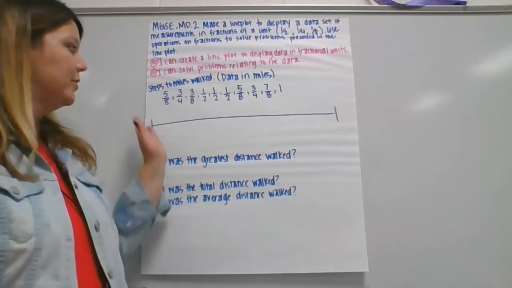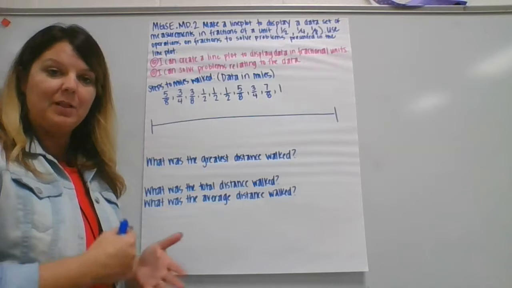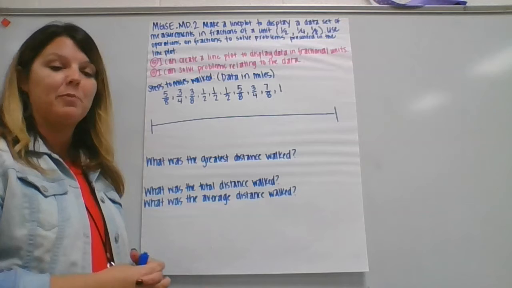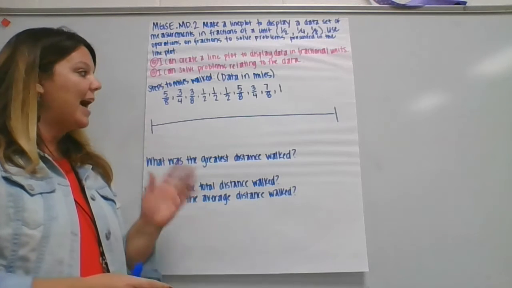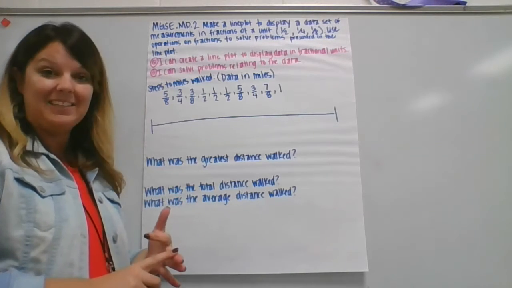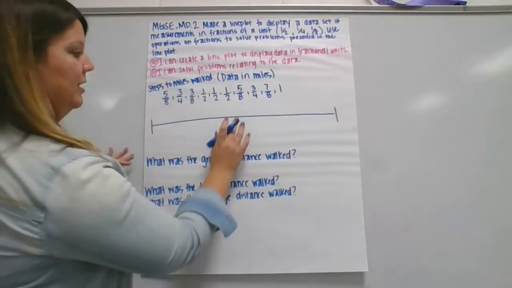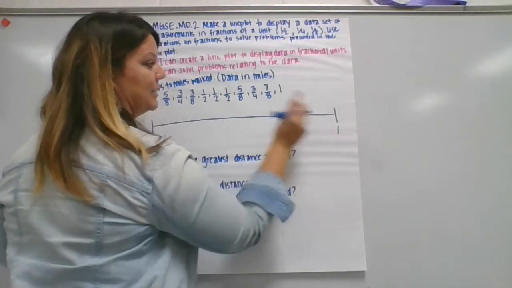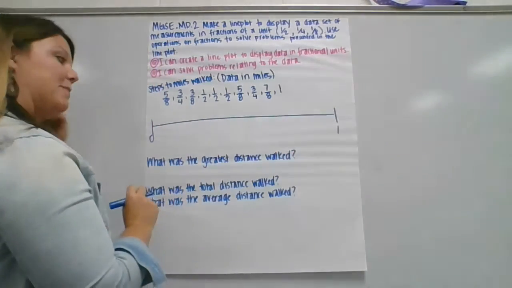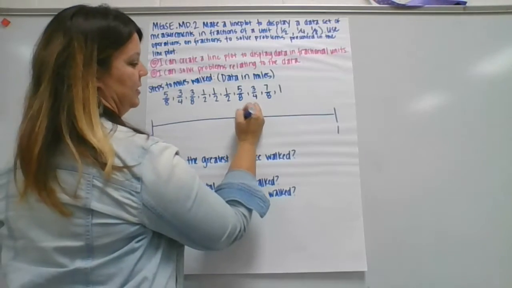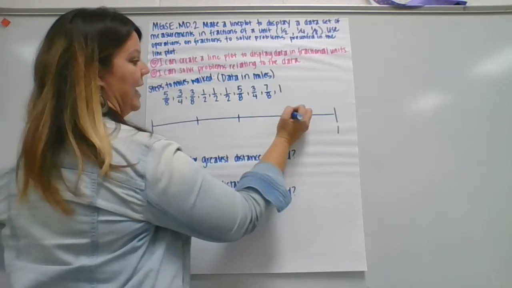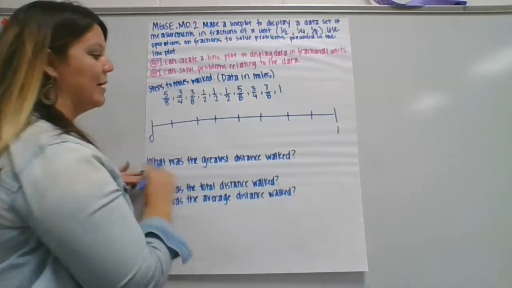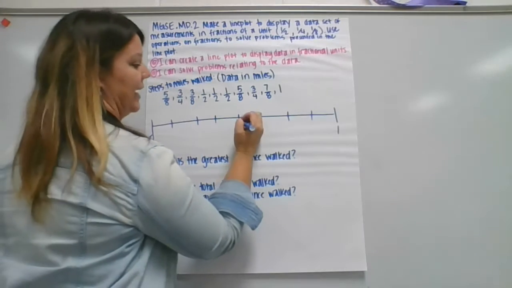So the first thing that we're going to have to do is take the data and display it on a line plot. Well, in order to do that, you've got to be able to create a line and plot the fractions on the line. So I have halves, quarters, and eighths here. So I need to split my line starting at 0 and ending at 1 because my highest data point is 1. And then I want to split it into eighths. So I'm going to split it first into halves, and then quarters, and then eighths. All right, so I'm going to first label my halves. This would be here.